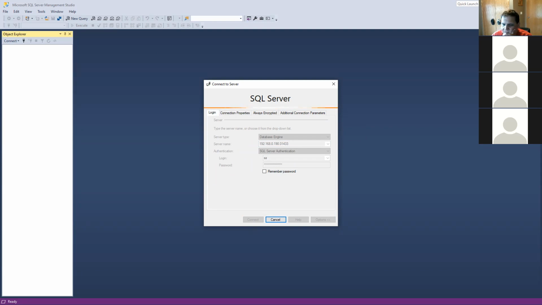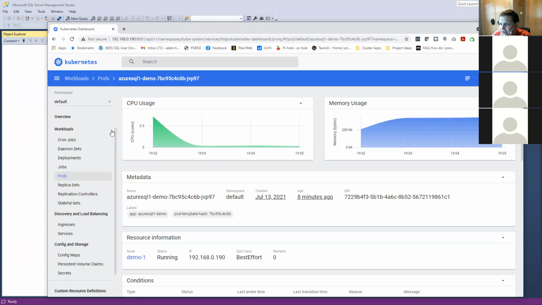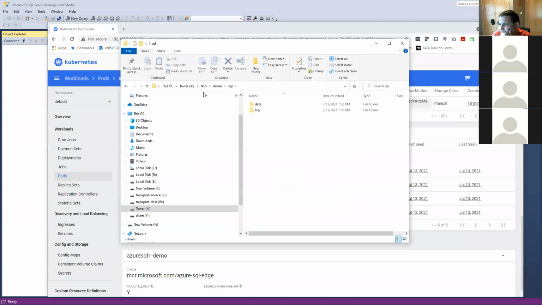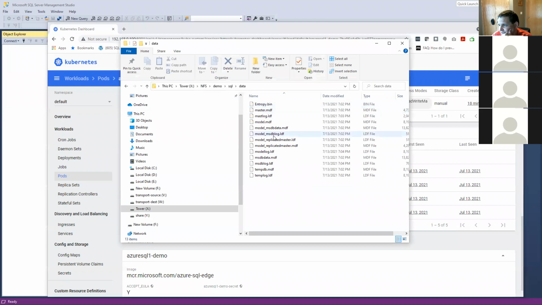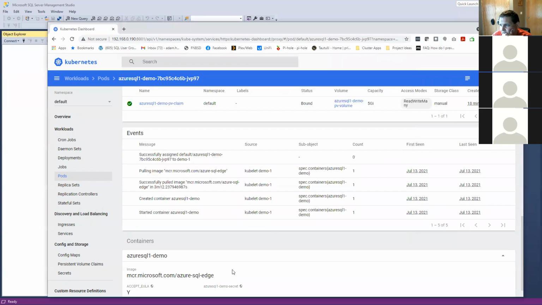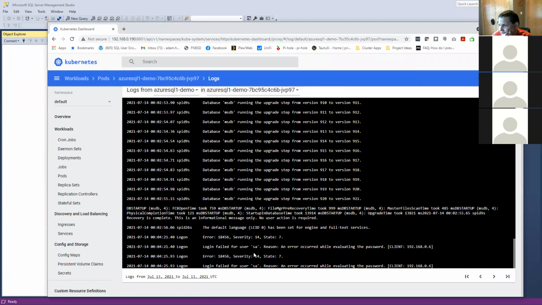Because it's obviously accessible, since I can get to the dashboard and it's running on the same node as the dashboard. And it says it's up, and I've seen that it built the log files. Just another fun point: here's my NFS share, and there's my demo folder. Here's my SQL folder, and here are the data files, the same ones I was showing you. They all show just created. Logs all show just created. So it's definitely there. Login failed. Login failed.